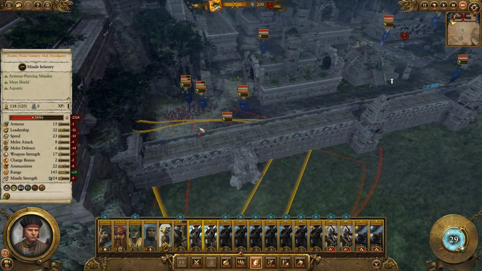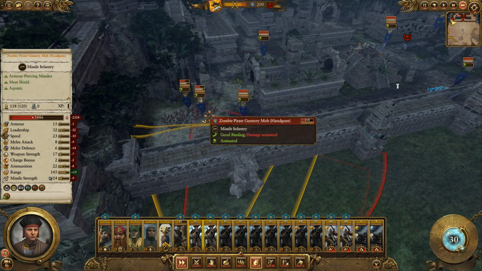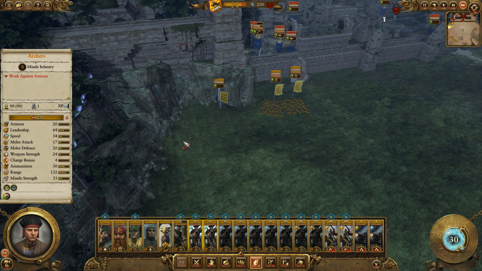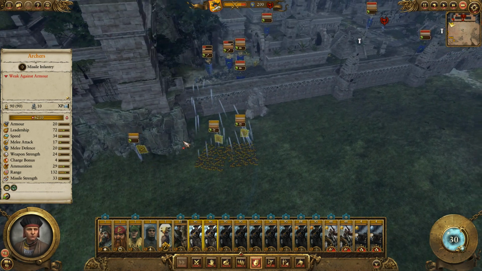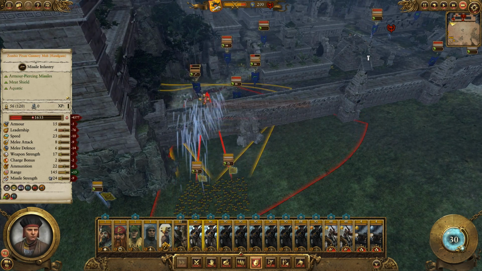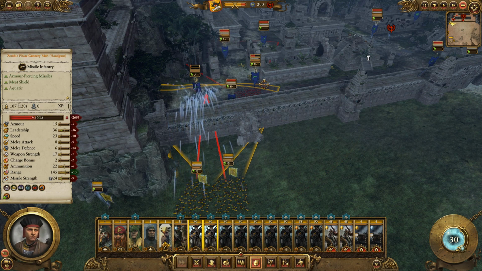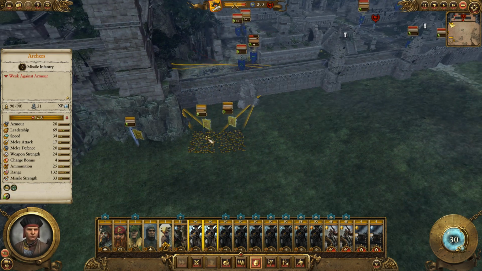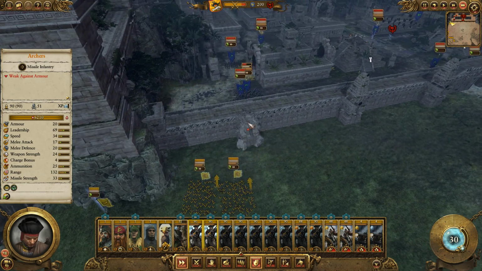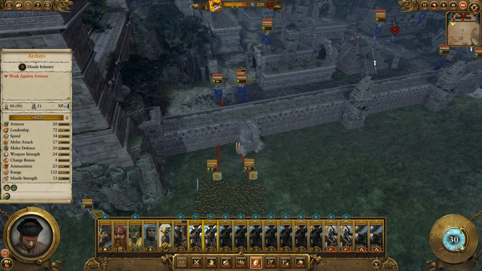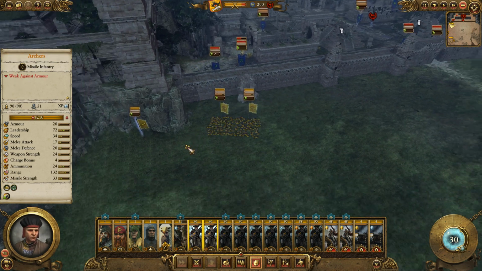There we go, so I haven't taken a single casualty yet. Shoot away, boys, shoot away. Now I do have to be a little bit careful. I normally wouldn't do this. I would whittle down all their ammunition first, kill them with magic or waste their ammo as well, just in case they do pop themselves up on the walls and start shooting, and I might take a bit of damage.